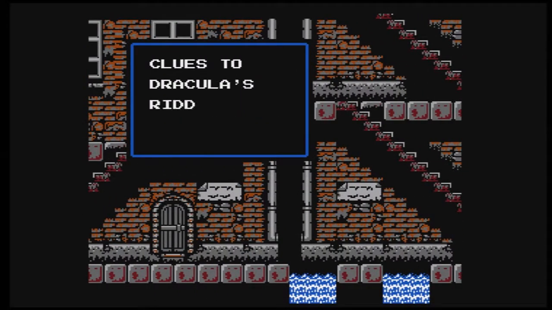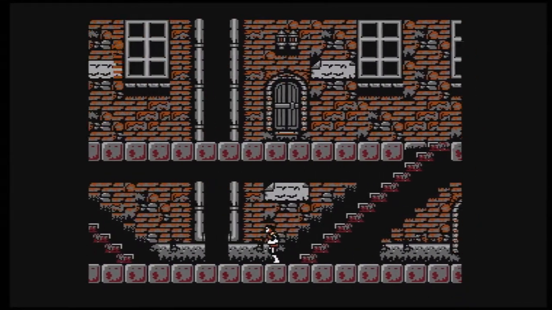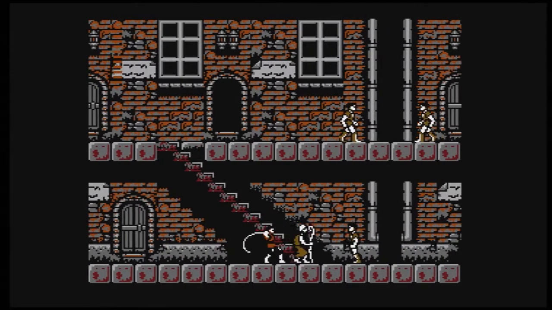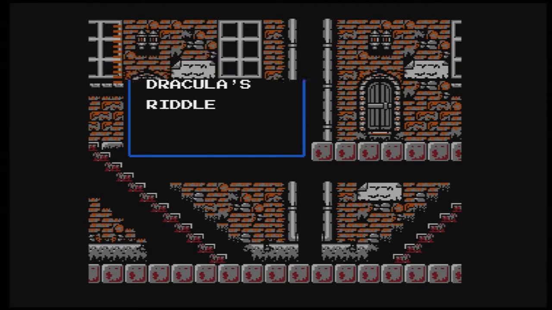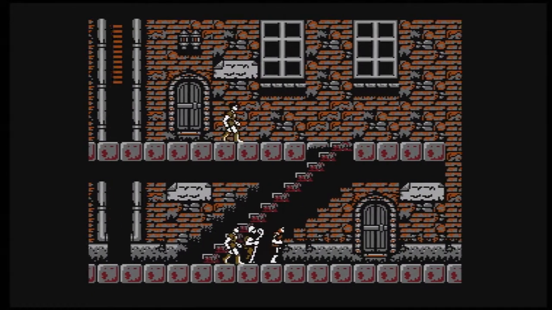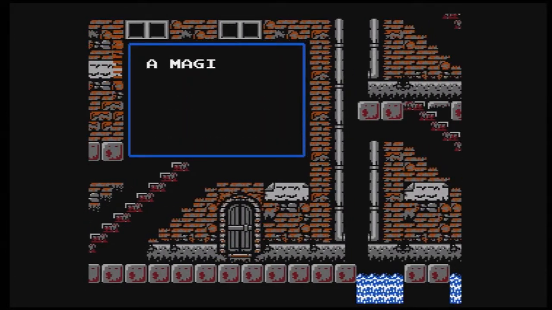Simon can't swim. Clues to Dracula's riddle are in the town of Veros. What's the name of this town? Is there supposed to be some kind of sign I can read? Let's see if I can do the mid-air stair climbing. Nope, I'm holding up and I can't do the stair climb. Come back here, lady. There's slowdown in this game. I can press the B button to cancel that, huh? Just a second. So I can press the B button to cancel this. Okay, that's fine. So the text is slow, but you can cancel out of it if you don't want to read it.